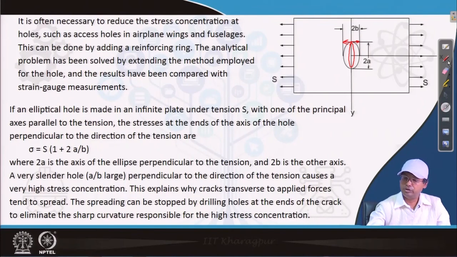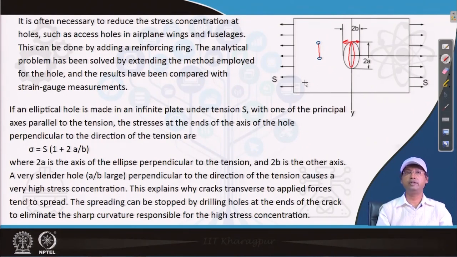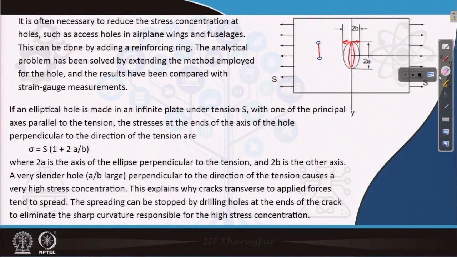So, as soon as we find some crack here, and if we drill a hole around this, what will happen? The stress is limited there to only 3S. It is not more than 3S. So, that arrests the crack. With that intelligent way of arresting cracks, people work in practical situations where it is difficult to protect the structure by replacing it or by reinforcing it in some other manner. In some cases, this trick, I should not say trick, this intelligent way is applied. And with that note on crack propagation and stress concentration, we would like to come to the end of the lecture.